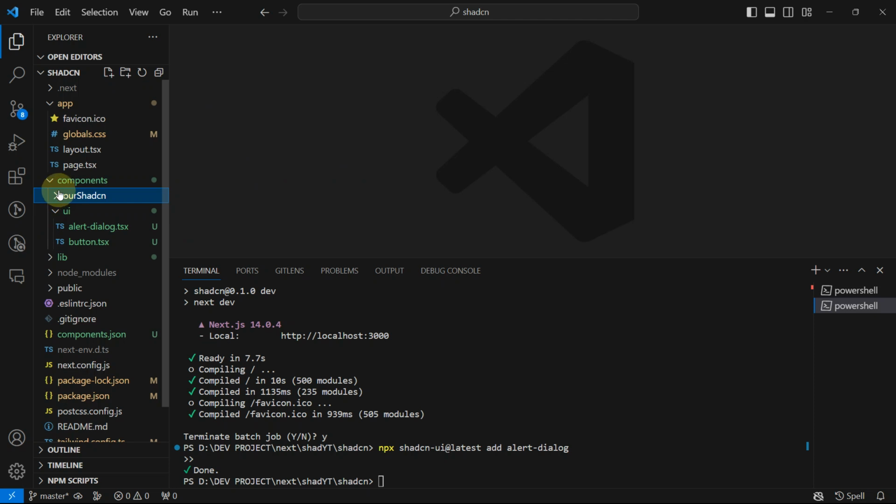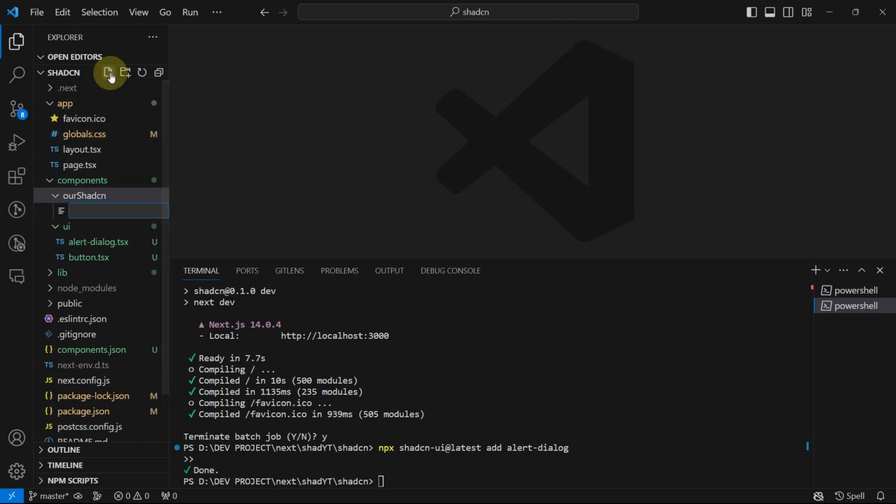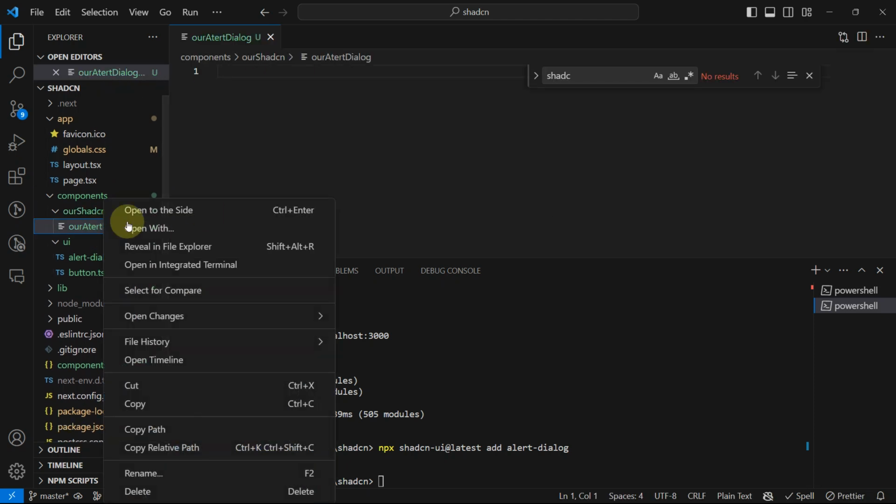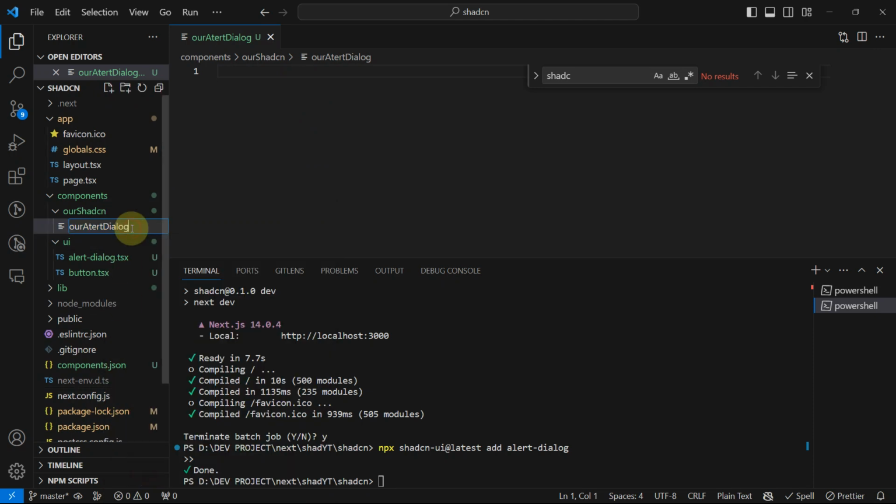Inside our Shadcn, let's create our alert dialog. Our alert dialog. And I forgot to put the extension, sorry for that, .tsx.